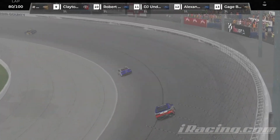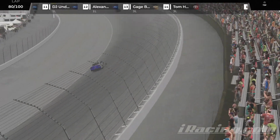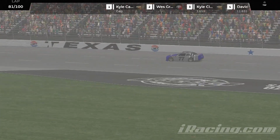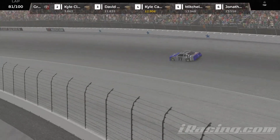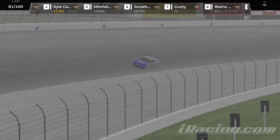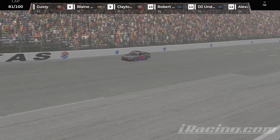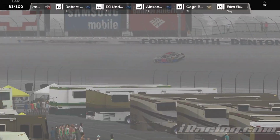As he will come to run down the 25 David, he'll probably catch him in the next 2 or 3 laps. He crosses the line. 20 laps to go here at Texas. There's Jonathan Orndorff as he gets his 20 to go, and he's in 7th. He's the last car on the lead lap. Everyone else is 1 lap down.